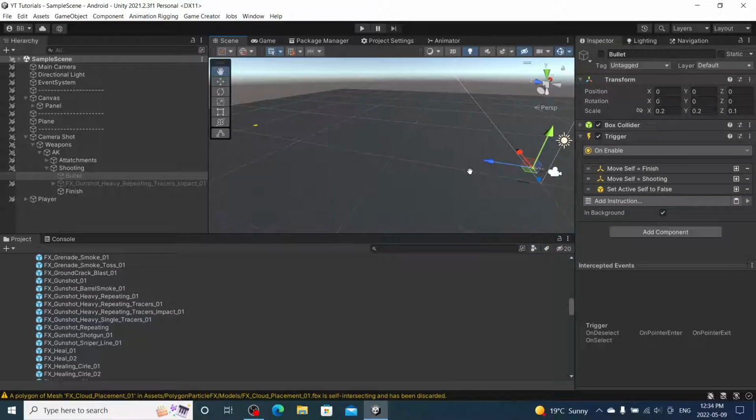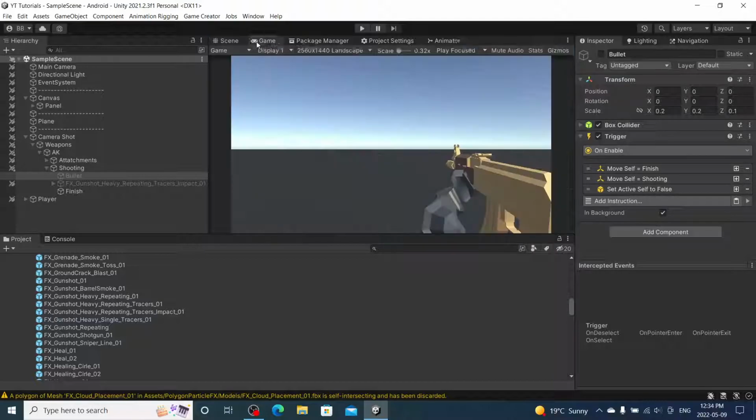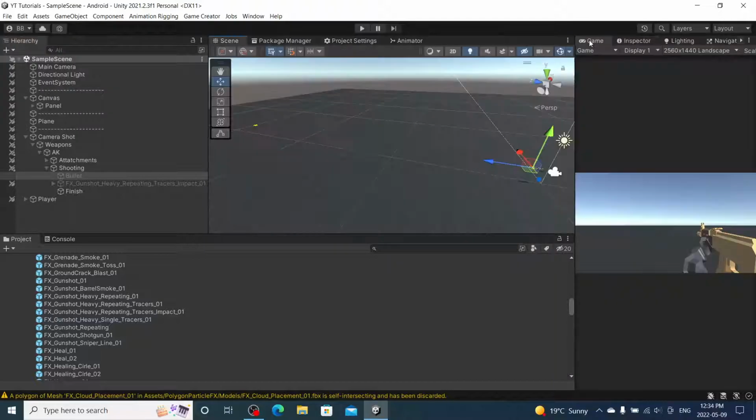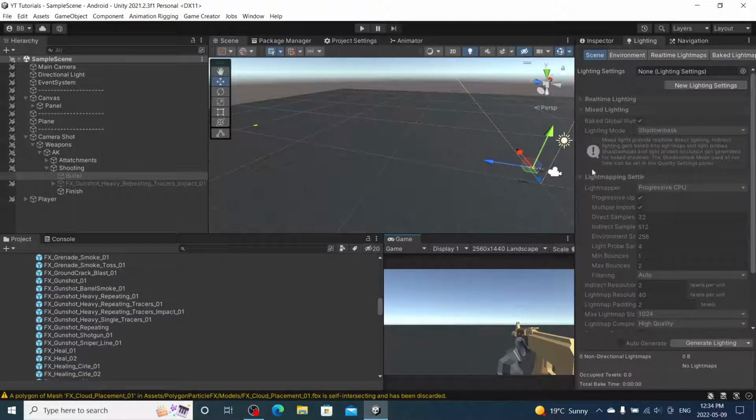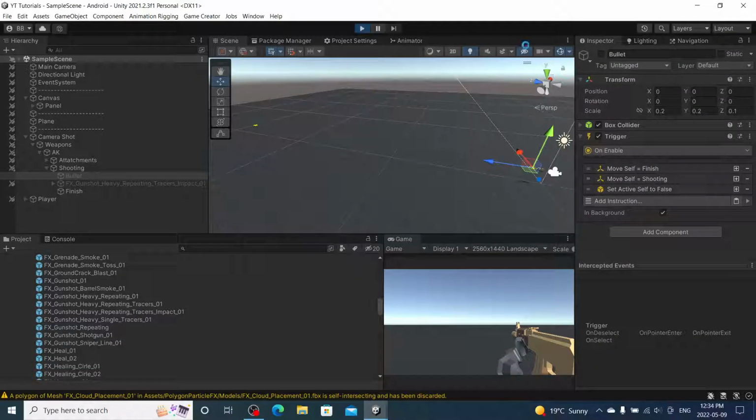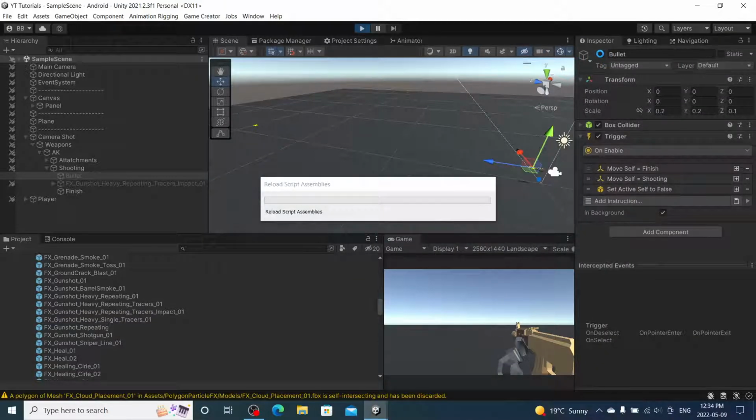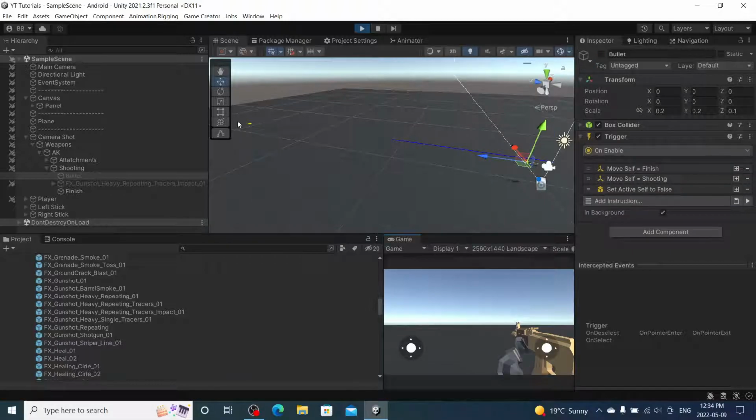Okay, so I'll give you guys a quick example of what that will look like. So every time I activate my bullet, it should go from here to there, back to here, and then turn off.